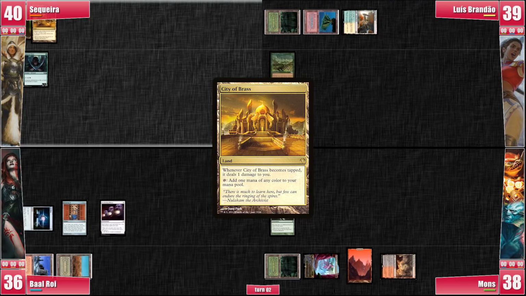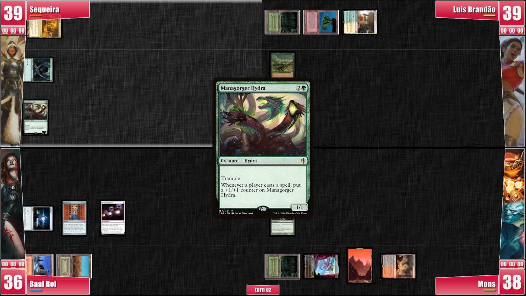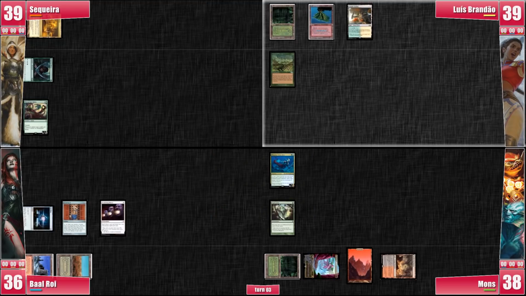I play a City of Brass as land for my turn, and although a bit sad that everyone has already played a bunch of spells, I cast my Mana Gorger Hydra, making some ominous comment about how this creature could eventually win the game on its own. I pass the turn.